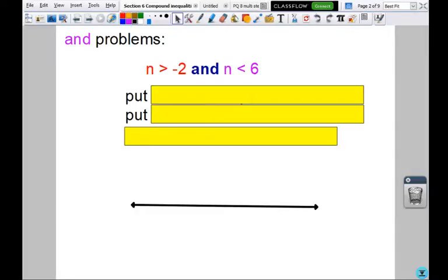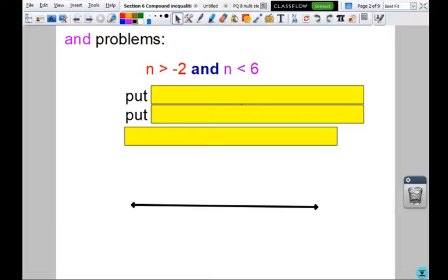So far on this chapter, when we've done our inequalities, they've always been where we have a single number and our answer is either bigger or smaller than that, except for those couple that were all real numbers with no solution. Today, and we're going to work on this for the next couple of days, these answers are a little different. Our answers are either going to be between two numbers, or they're going to be like everything but between two numbers. So we're going to look at compound inequalities today, which in some ways are actually easier than the proficiency quiz you did today. In a lot of ways they're easier.